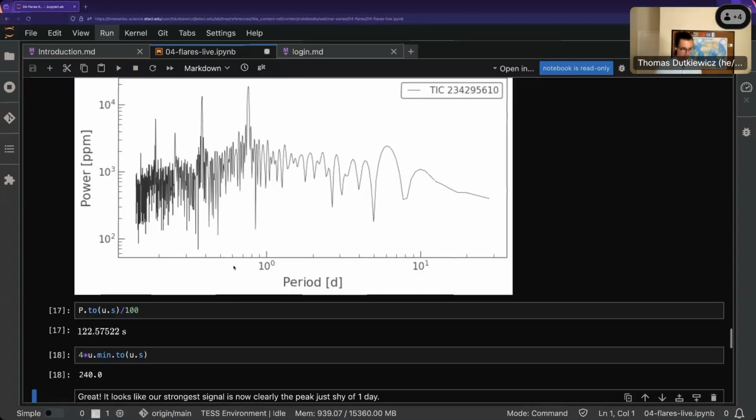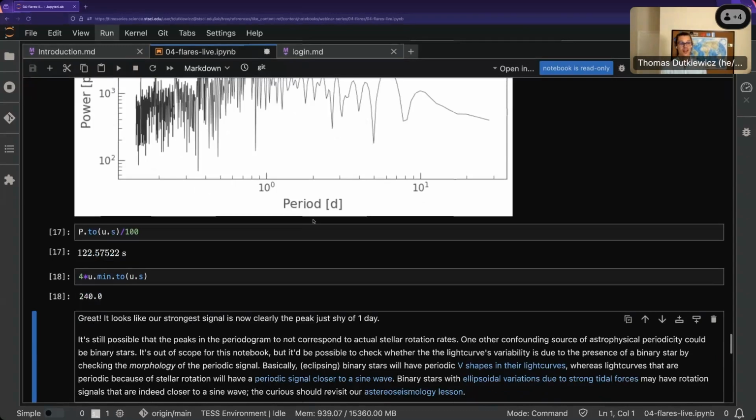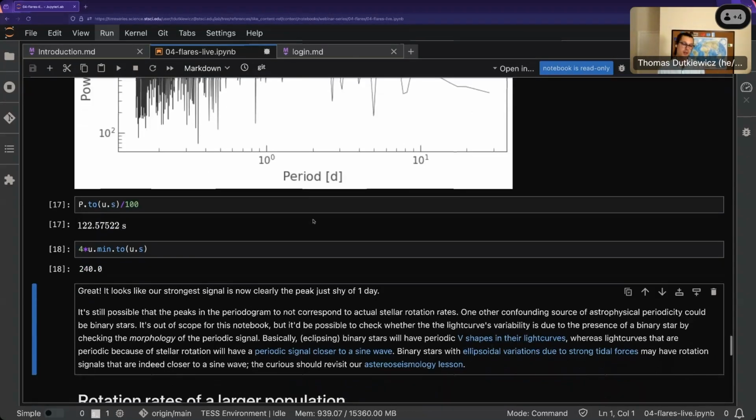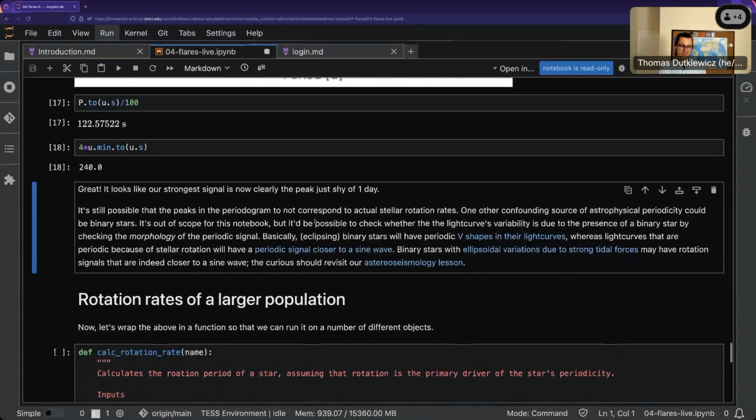I will leave that there for now, and I hope that this has given you some things to think about, some motivations for setting the upper and lower boundaries of this, and that you can take it and apply it to whatever your science or area of interest is in the future. And again, this applies to things outside of astronomy too. The Nyquist is very ubiquitous in many fields.